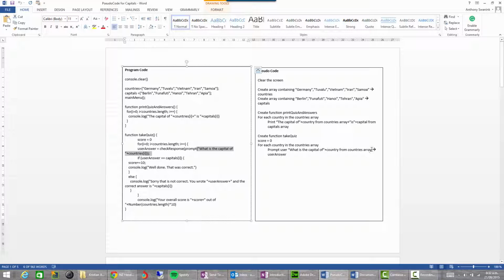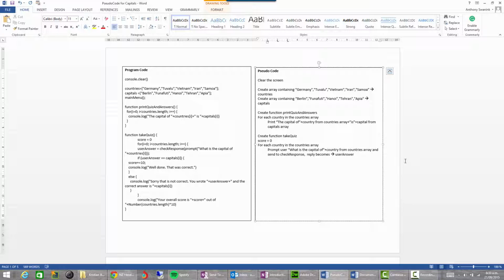So prompt user is correct, and send to check response. Reply becomes. Okay, so I think that's clear. We're prompting the user what is the capital of, and then the country from the countries array, and we're going to send that to check response. The reply becomes user answer.